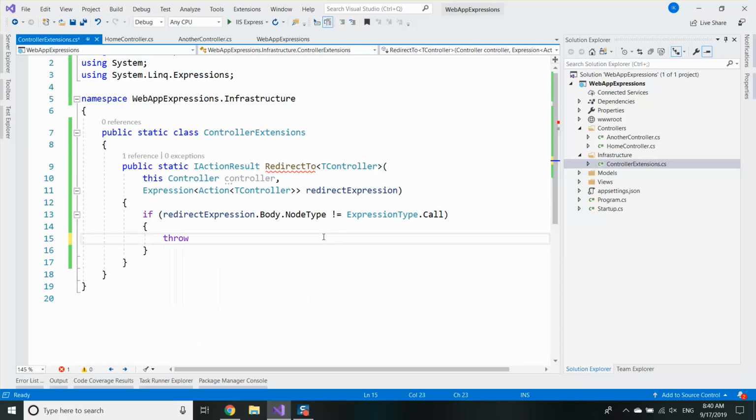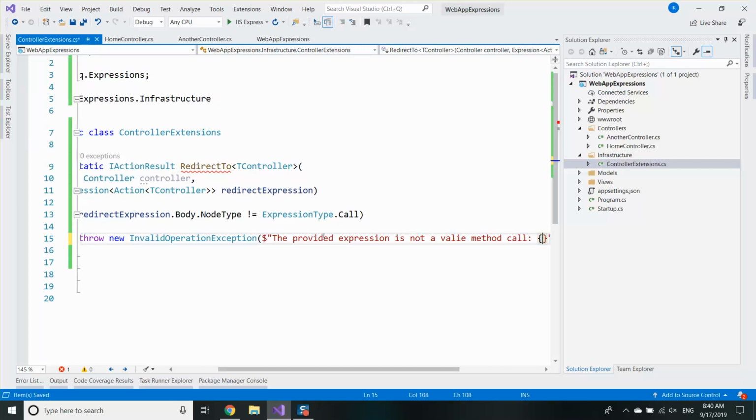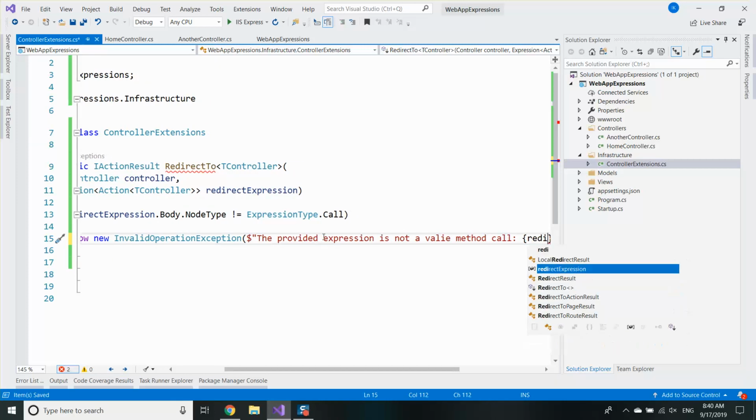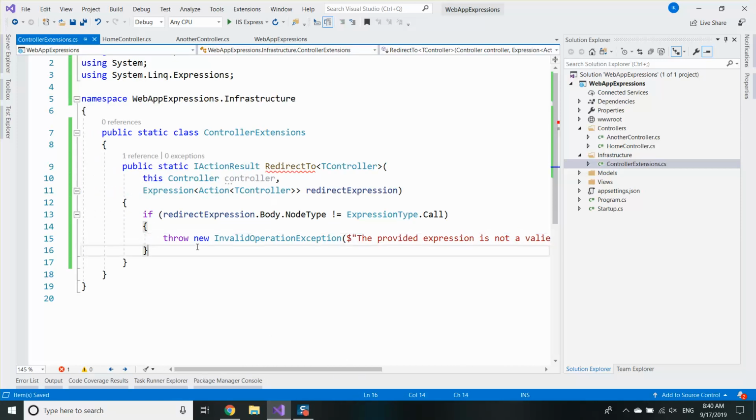This will give me a good defense against invalid expressions, and I can write provided expression is not a valid method call, and I can provide the redirect expression body so that the developer can see what the problem here is. Cool. Okay, we save that.